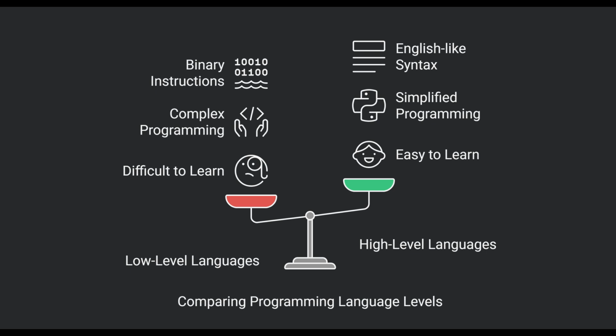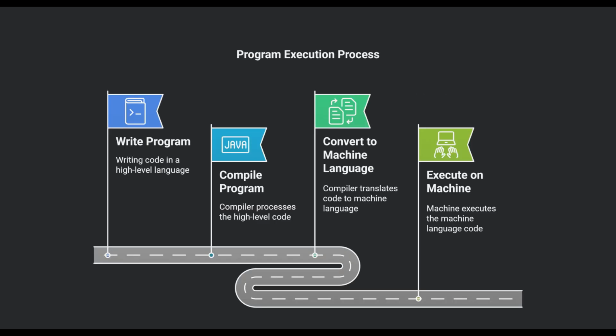So this is the way we will write down the source code in the high level language, that will convert into the machine level language with the help of a compiler or interpreter. So here we can see the program execution process. We are writing source code in a high level language like Java, Python, any language. Compile programs. Compilation means type checking, and who will compile? The compiler will compile the language.